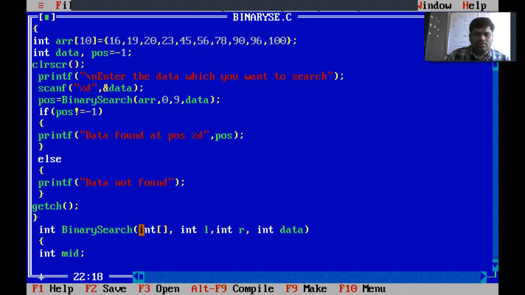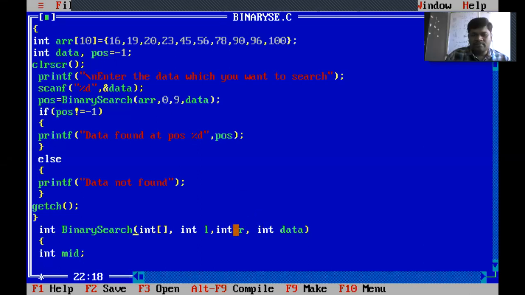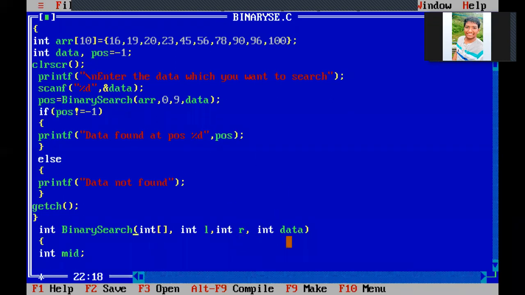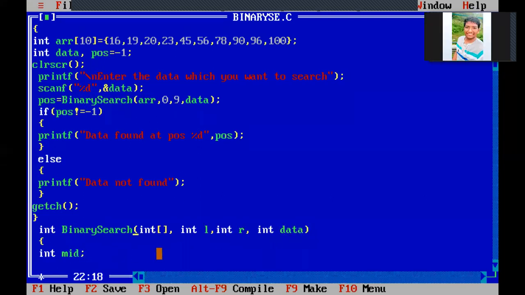By passing the values: first is the array, after that the value of L. What is the value of L here? 0. After that, what is the value of R? 9. And what is the value of data? Whatever value you insert here will be considered as the fourth parameter, as data.